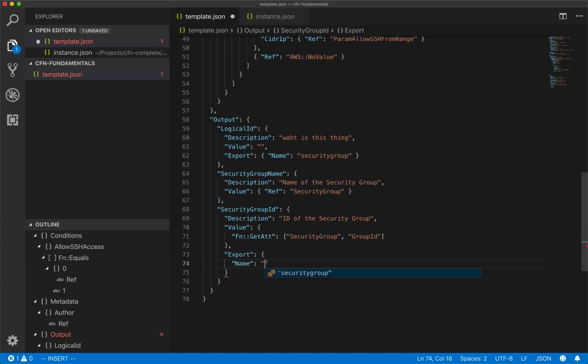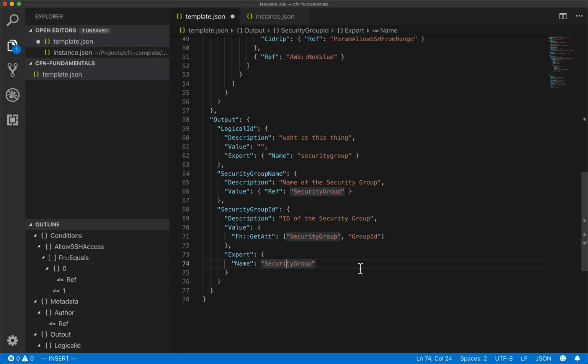Now, like I said, what you don't want to do is do this. If you do this, it will work, but it's just not a good way to go about doing this, because if someone else launches a reusable stack and they name it something extremely general like this, they're going to step on each other and AWS is going to throw a fit.